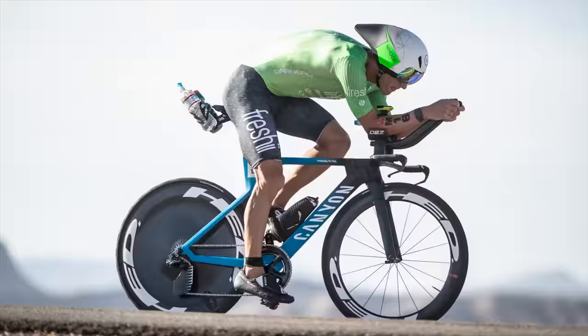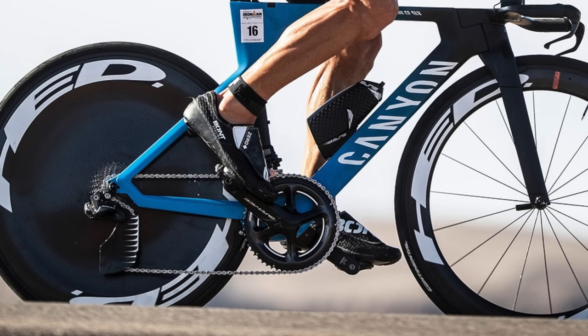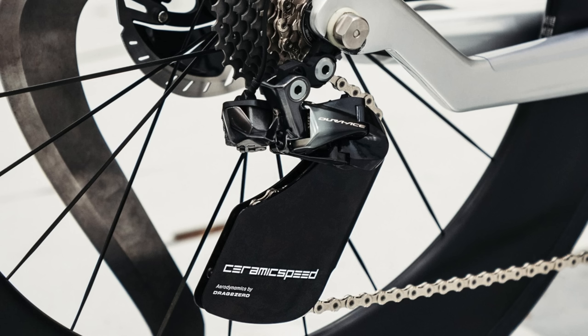The reason it's on sale is purely to keep the UCI happy — they have a rule that whatever equipment is used by pros, you and I have to be able to buy it. That's a unique and great thing about cycling: you can buy whatever the pros are using. You can't do that with F1 — you can't buy an F1 car. But as pro racing got ever faster and marginal gains got ever smaller, the cost of finding those small improvements is getting higher and higher. So it's definitely not aimed at mass consumption. But if you have deep pockets and fancy the best of the best, it'll cost you €739.